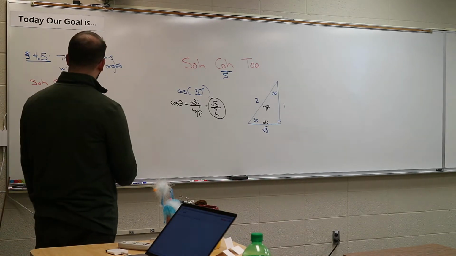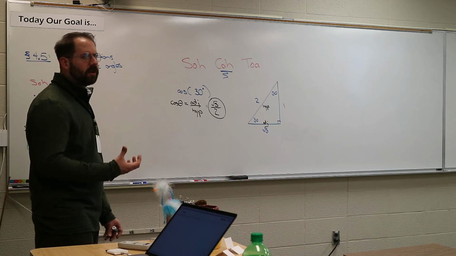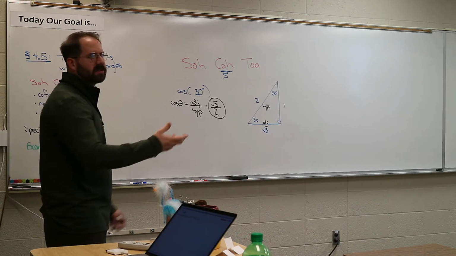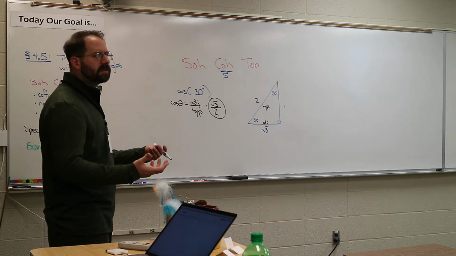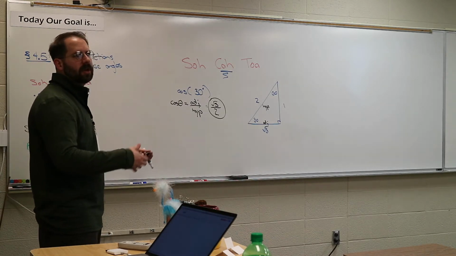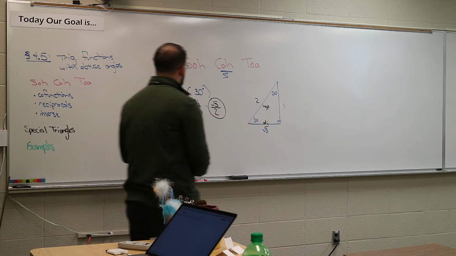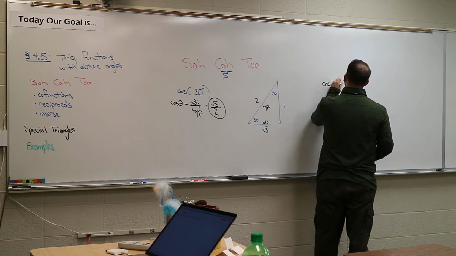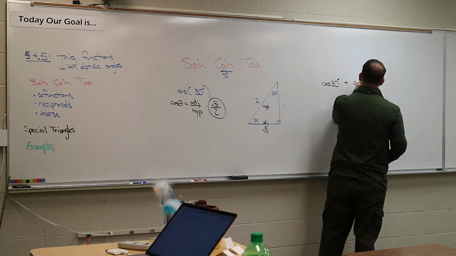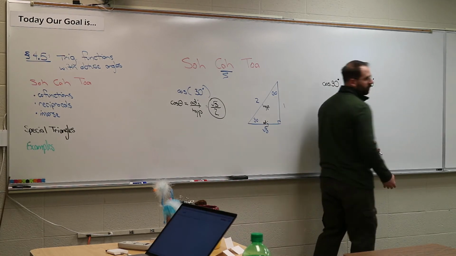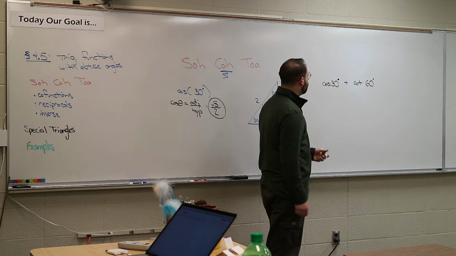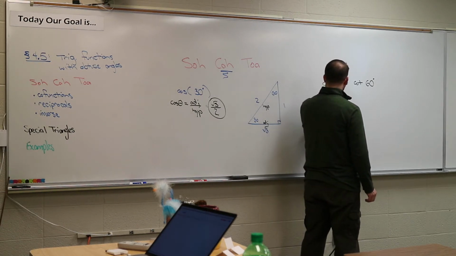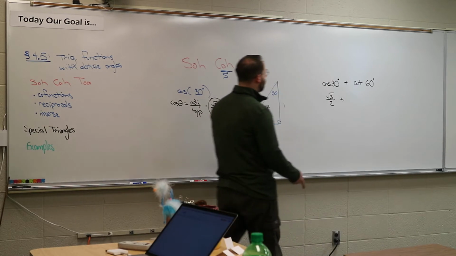I think in your book they were asking you to find certain ones, like cosine of 30 added to the cotangent of 60, something like that. I know that was one of them. You had to find each answer. Well, this is root 3 over 2, right? We just proved that. You had to add that to the next one.